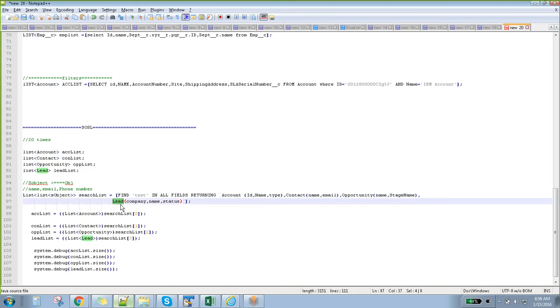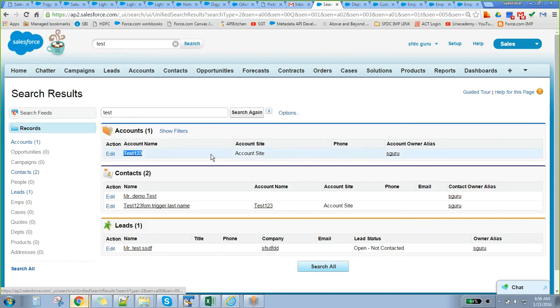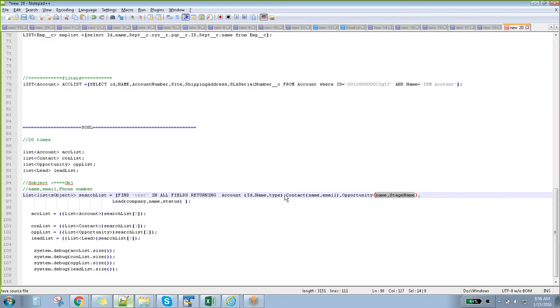After RETURNING, we mention which values to return. It won't return everything. In the UI, if you open a record, it shows a detailed record. In the query, I am saying return only these two fields, or these three fields, or these four fields, whatever it may be.